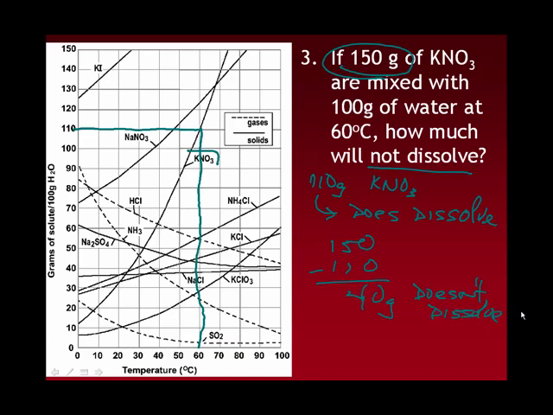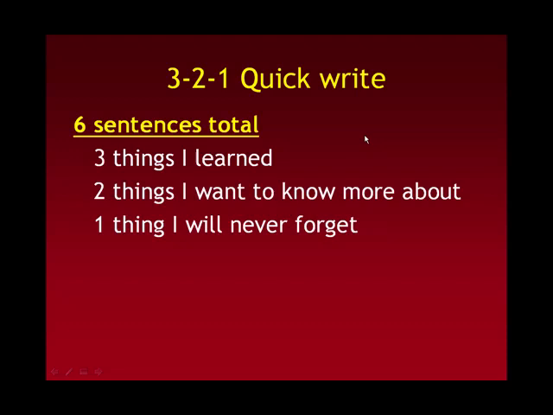So, if you were working with a solution like this, you would actually have solid KNO3 in your beaker. It would not matter how much you stirred. It would not dissolve. The only way you could get it to dissolve is to actually increase the temperature or increase the pressure. But stirring it or grinding it wouldn't actually change how much of the KNO3 dissolves, because solubility is temperature dependent. So really you've got to change that temperature in order to get more in.